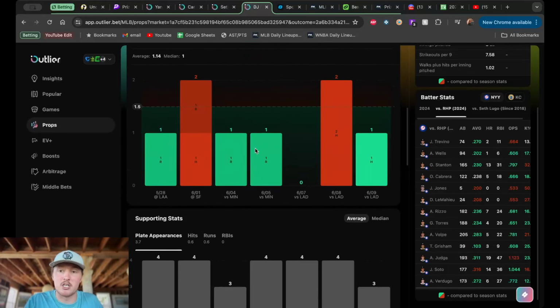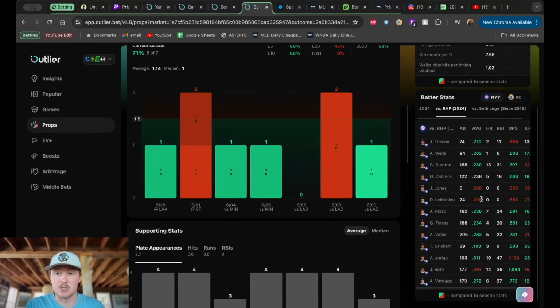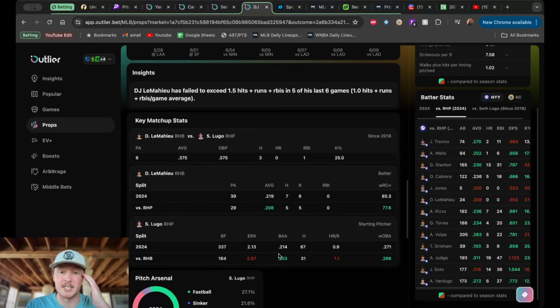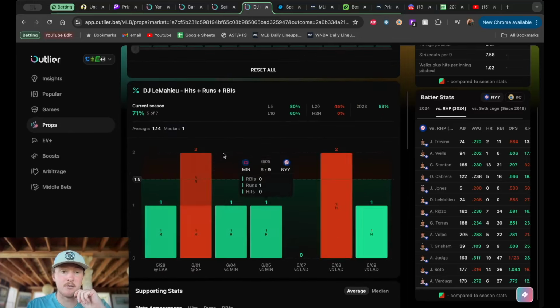So not a whole lot of history to go off of, but it is good to see that he struggles against right-handed pitching. 208 batting average as opposed to his normal 219. And also Seth Lugo pitches a little bit better to right-handed bats. 203 batting average against as opposed to his normal 214. You see the ERA gets a little bit of a hit here too, so that's kind of a wash. But yeah, it's pretty solid here, hit rate wise.